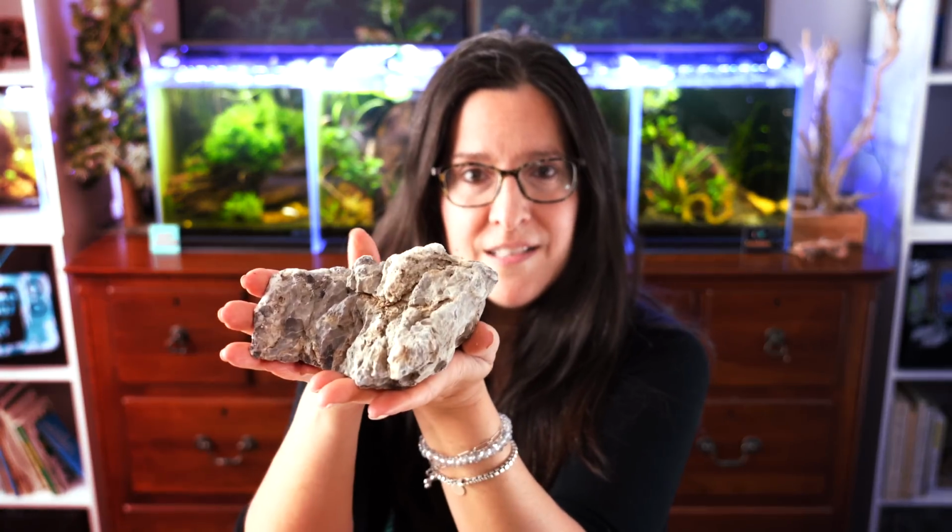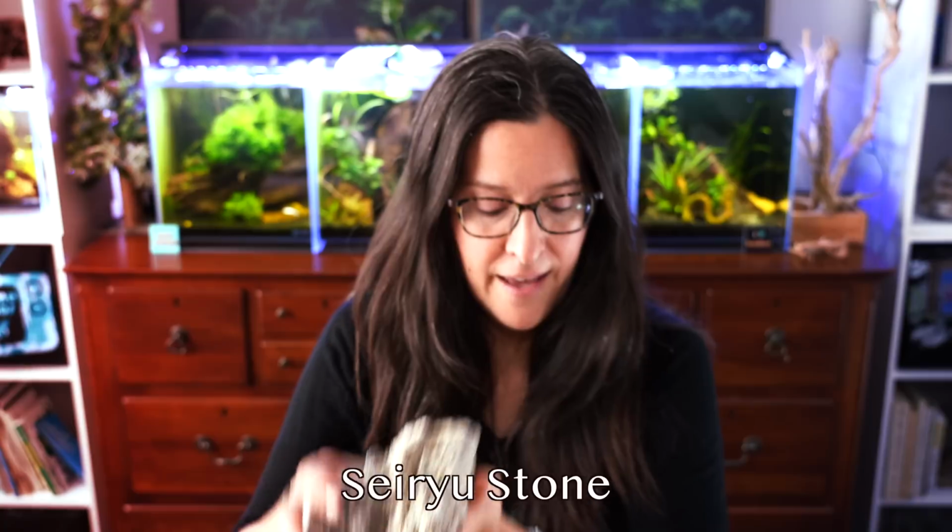Well, welcome back to The Small Scape. I thought it would be fun to do a versus between two of the coolest rock. We've got Seiryu stone and we've got dragon stone.